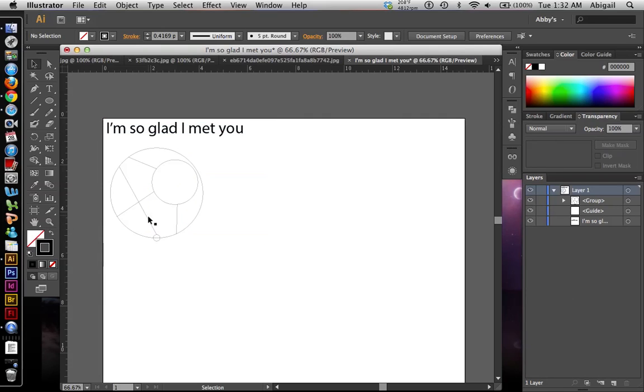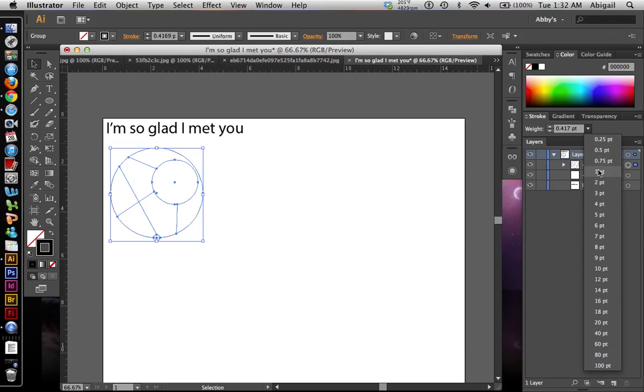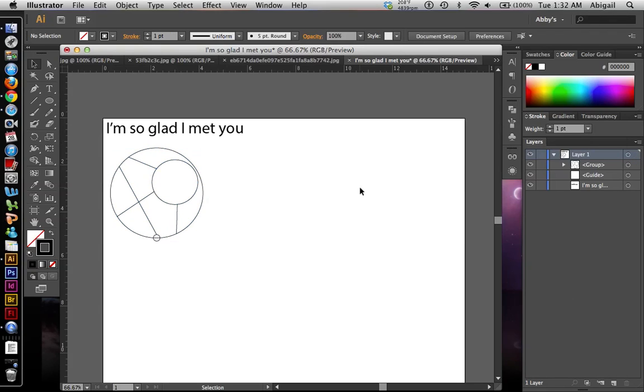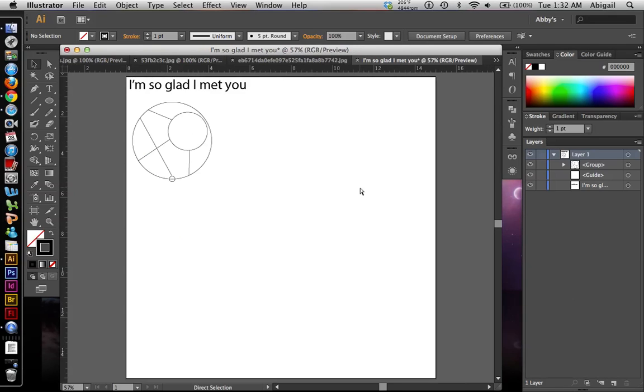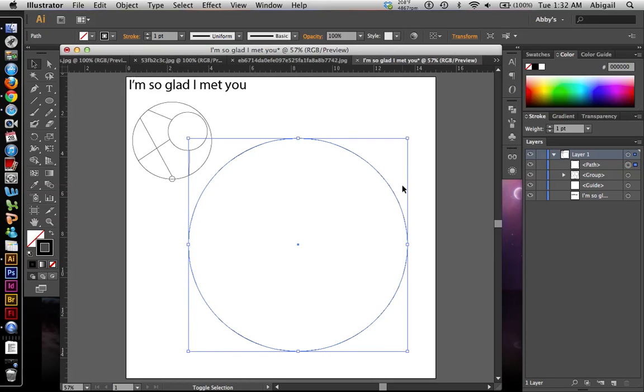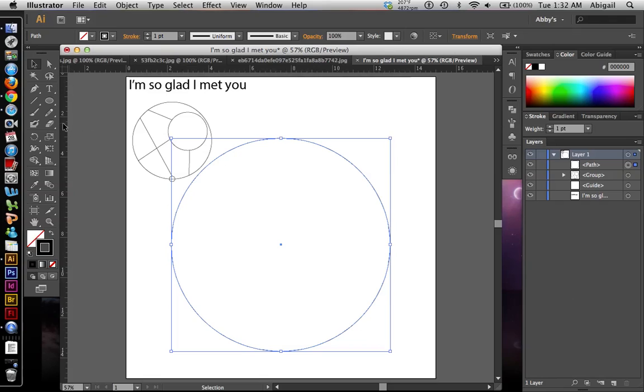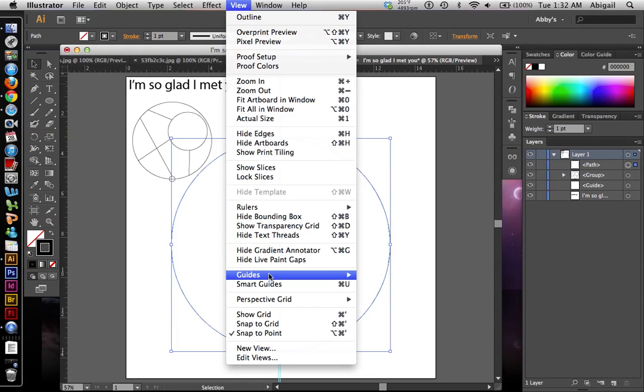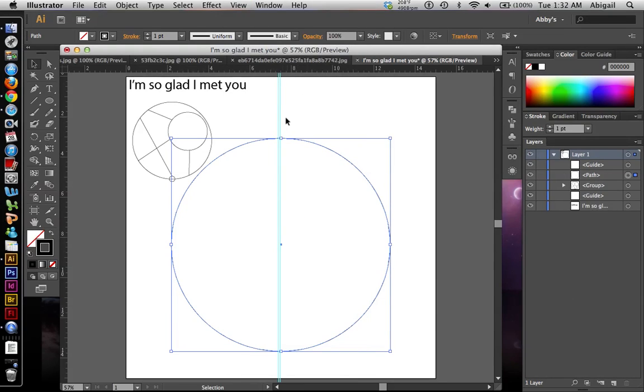I am going to change the stroke on this real quick because it just looks silly. There we go. Another small word. So, lots of space. Here we go. Again, hold the shift key. Gets us a nice perfect circle. And again, I'm going to bring in a guide. My guides are turned off. Let's see here. Turn that off so I can move my guides around.